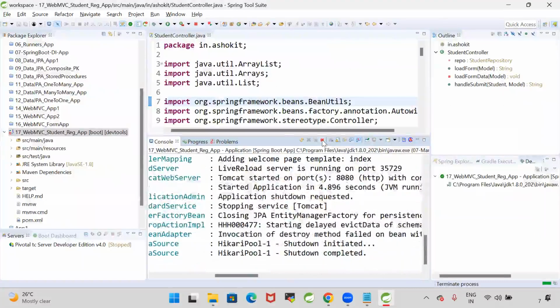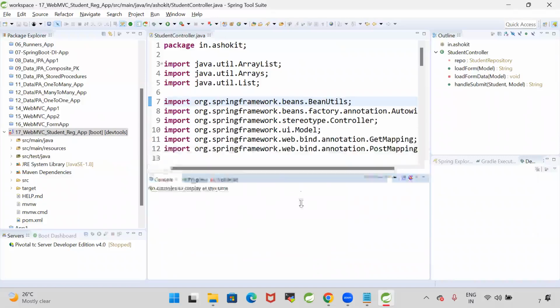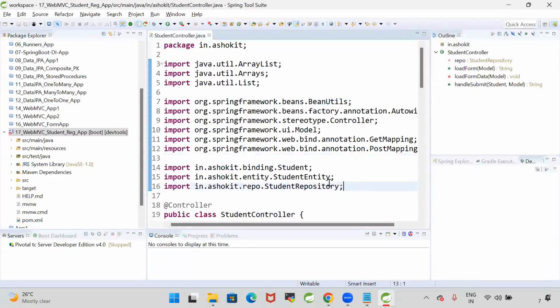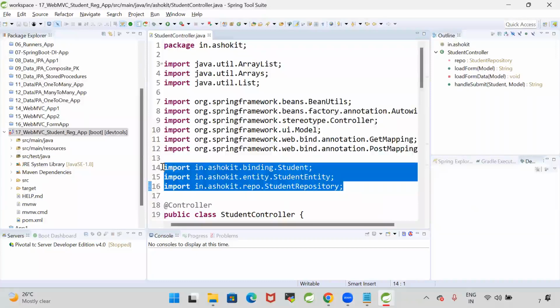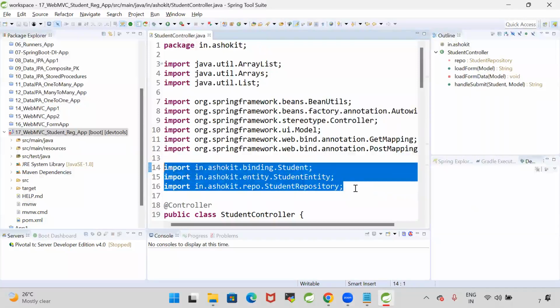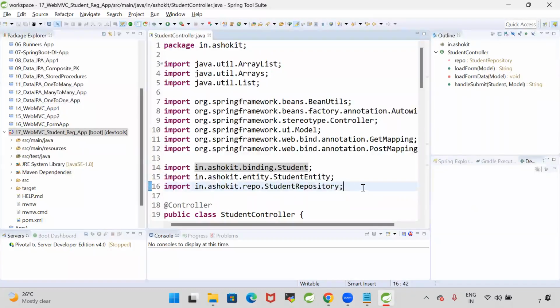Sir, what is the use of the H2 database? It is a virtual database, generally for learning purposes. Suppose you are using a company laptop. Can you install any database directly on it? No. Then if you want to do some POC, develop one application by persisting data, you can quickly go for H2 and do the experiment. It is just for POC. A ready-made database is quickly available to develop your application.